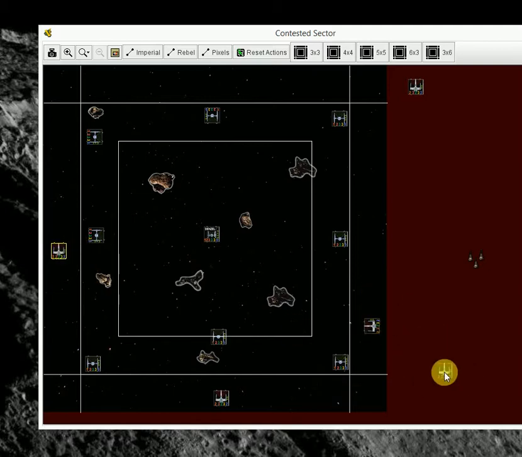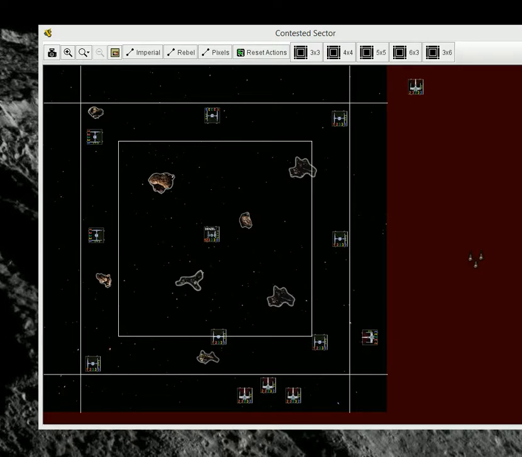So a deployment like this, where I have one X-Wing on each table edge, is fine. You know, use your discretion whether you think that's a good idea or not. Probably, I wouldn't say that's normally going to be a good idea. Normally you want to concentrate your forces, whereas the Imperial player is forced to spread out their forces. Because, obviously, as the Rebel player, you really need to leverage your advantage of deployment in order to win in this scenario.